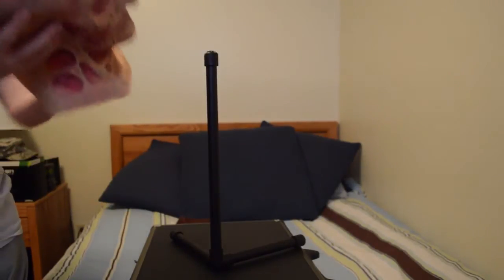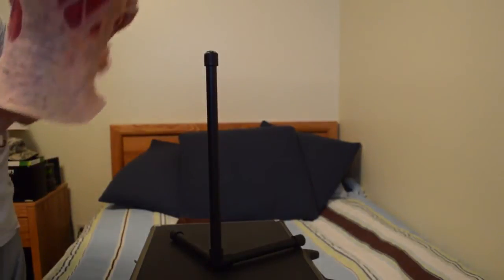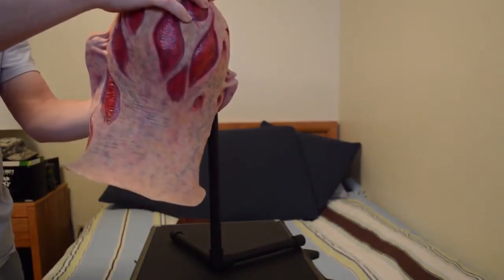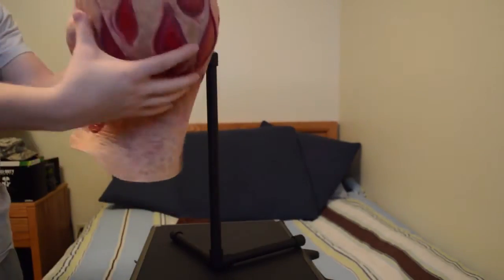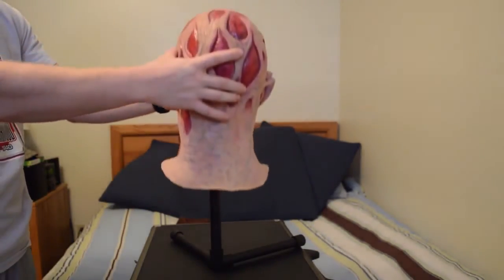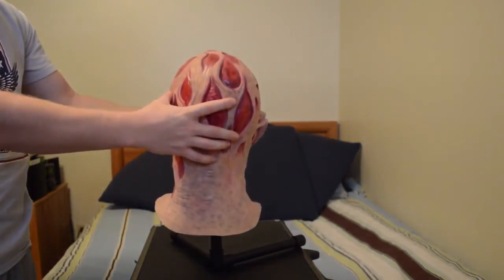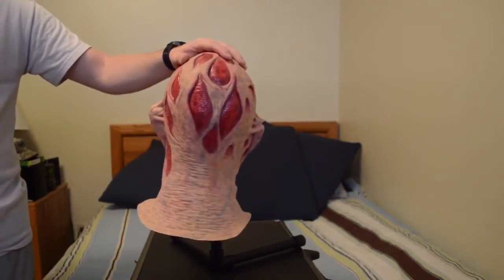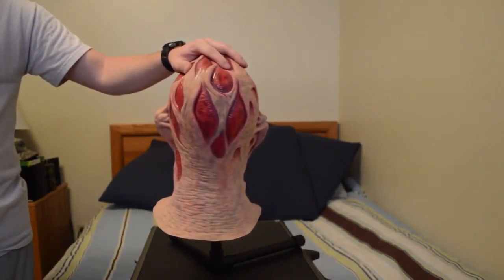Now, the ones that David Miller sends out normally come with the slit cut in the neck. This one doesn't, because I specifically asked him not to, because I have a smaller head than most, and it fits me a lot better like this.